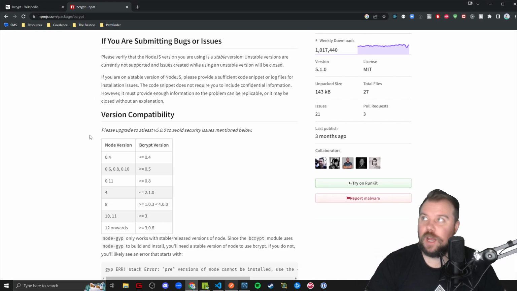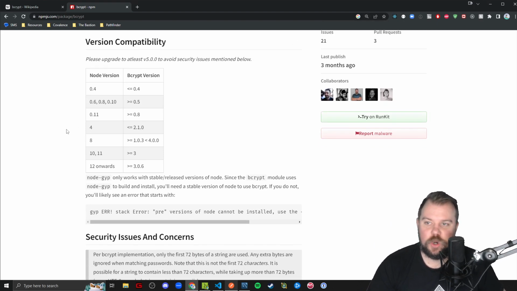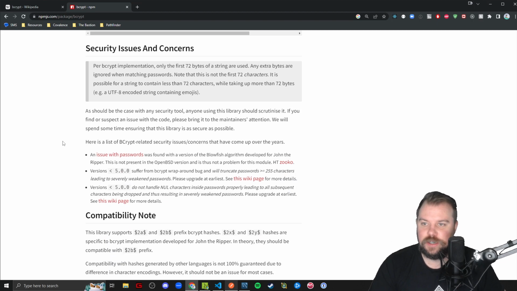Yeah, so here's something I will say about bcrypt is that it is notoriously finicky between node versions. So you want to make sure that whatever node version you're on matches the bcrypt version that you have to install or something like that. I should really check out what mine is. Yeah, so this will use npm to install it, but we'll fall back on something called node-gyp because it has to actually build this because, again, I think it's written in C.